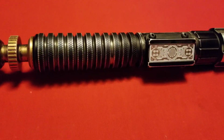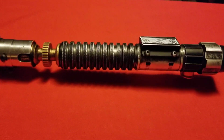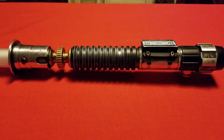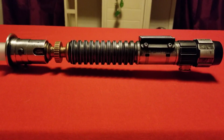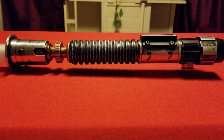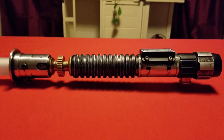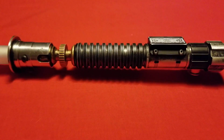So anyway, yeah, there it is. Finally, I reviewed, or mostly reviewed, a partial review I guess, my Electrum Sabercrafts Aurora. So here it is. This is my Christmas present to myself. And this is the thing that's currently keeping me from buying an actual movie accurate Obi-Wan saber from A New Hope. Eventually I will get one, but for now this will have to do because I'm trying to save some money. I will still be buying sabers, but I'll be doing them a little bit on the cheap. It's a new year, and I need to be more responsible.